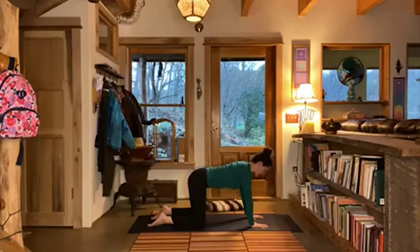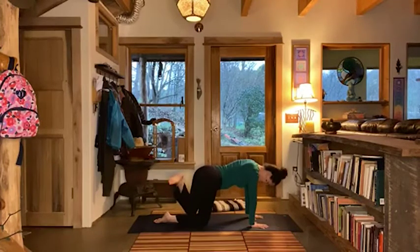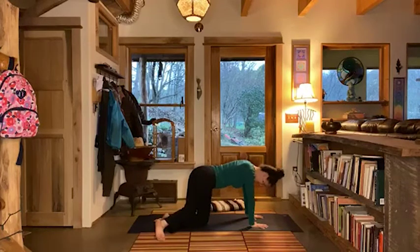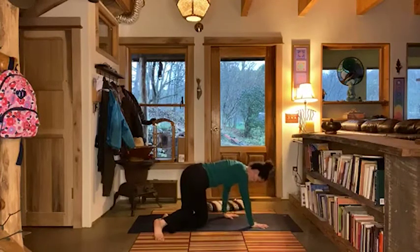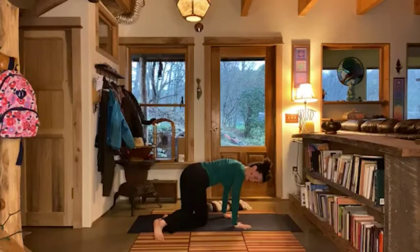And then coming back to a neutral tabletop, we're going to bring the left knee onto the right calf and then let the left leg rest down. So we're really pressing into the belly of the calf. And then you can walk your hands back so you're beginning to sit back, and you'll feel this. It might be really intense, and it is for me.